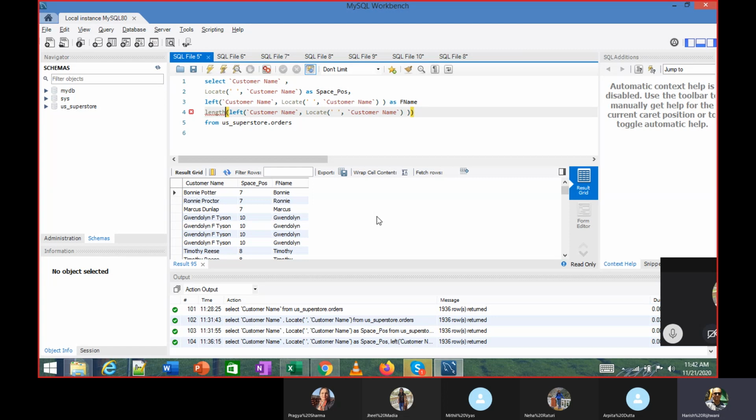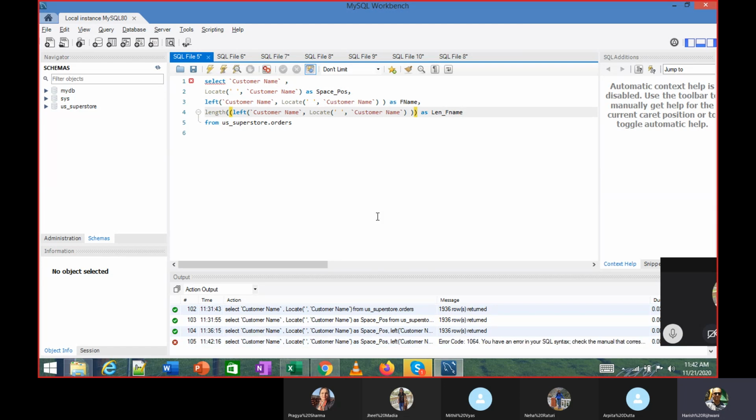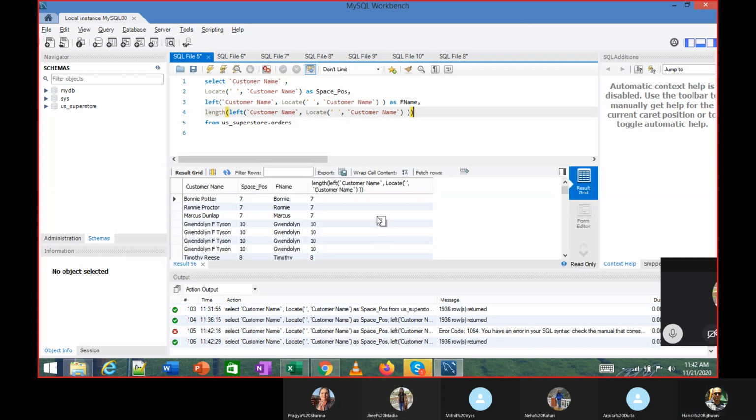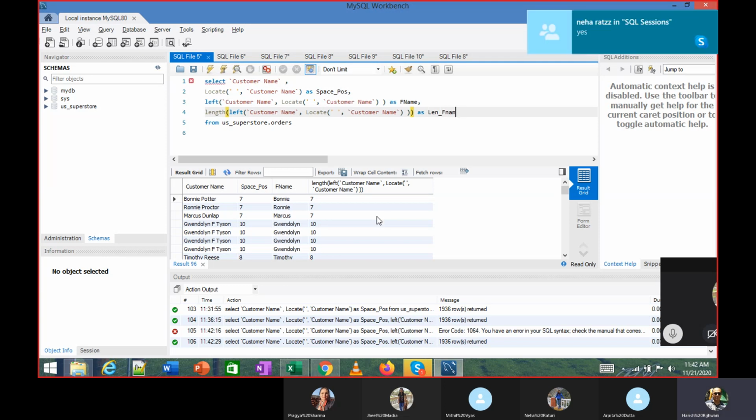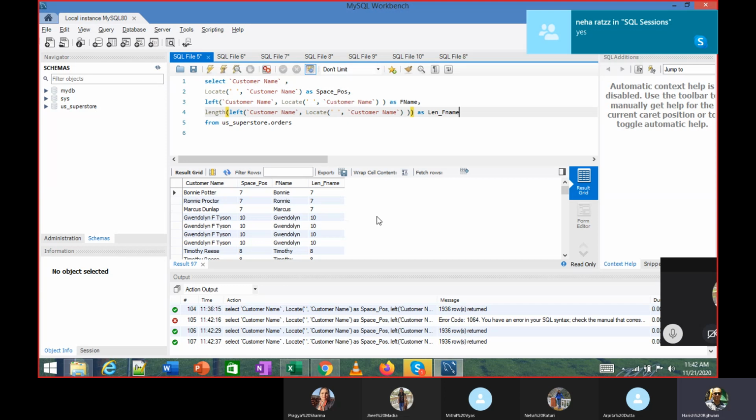Length as length of first name. So I'm getting the length.